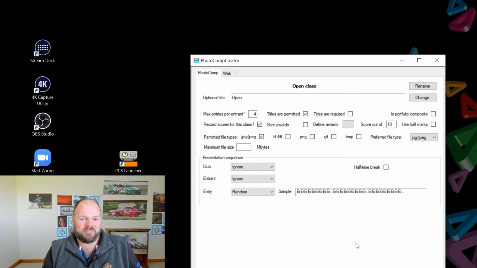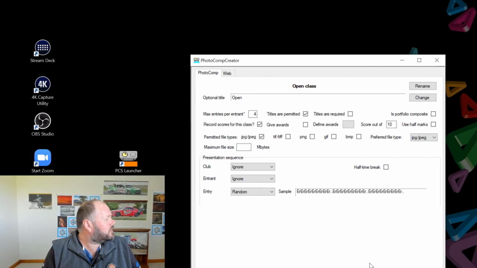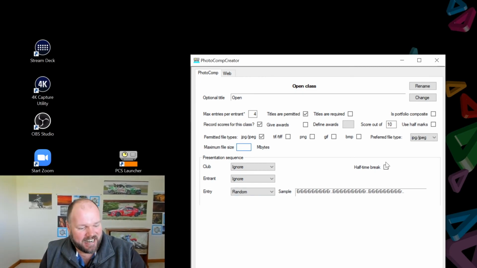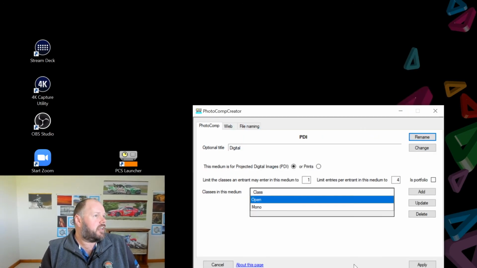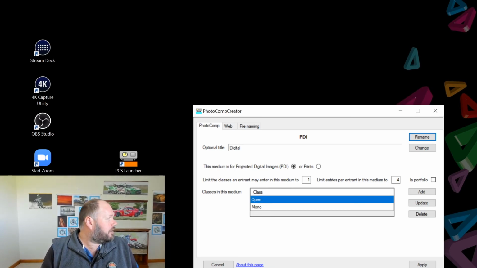Megabytes. Yep. Maximum, I saw that there. Maximum file size. That also happens on the main default screen as well. You can put that in there. Righto. And that would be mainly if you've got multiple sections that have multiple different resolutions. I'm not sure who would do this, but there'd be some weird people out there that would. So say if you're running a high resolution competition and just a normal resolution competition, you'd be able to set that section to be a lot higher resolution and megabytes. And say if it's like a high detailed macro section, you'd be able to set that they can put in a higher resolution than some of the other sections.